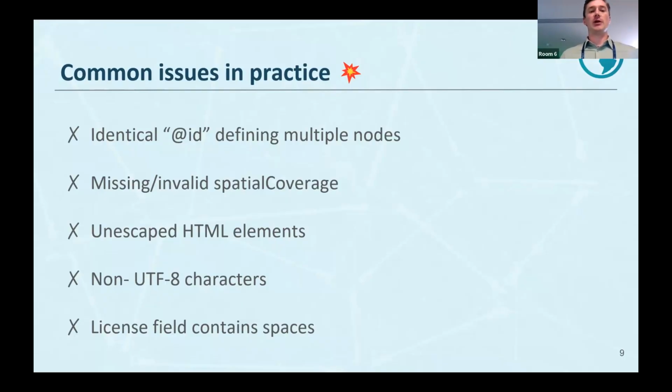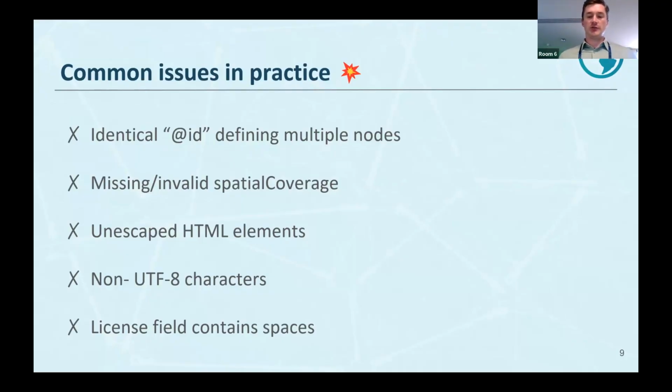There's missing or invalid spatial coverage. There's unescaped HTML elements in the description or the abstract. And then there's other issues like non-UTF-8 characters and license fields that are supposed to be URLs, but which are in fact a license statement.